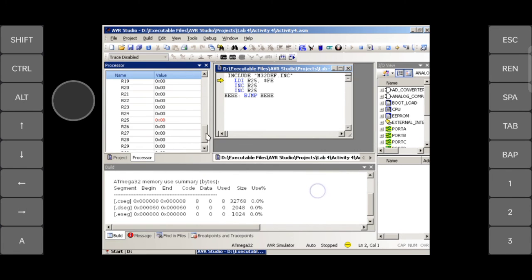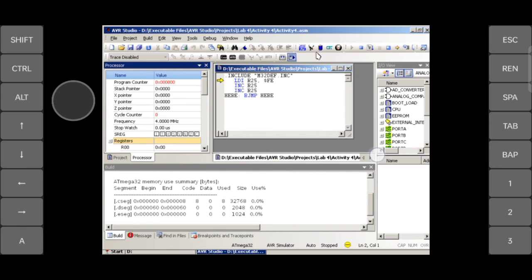And now we are in the debugging mode. Let's try to examine the flags after the single step method. We are successful with our first load instruction, but after the first increment instruction, the flags N and S have changed from 0 to 1, but the C flag has not changed, meaning that the increment of R25 is not exceeding the 8-bit register.